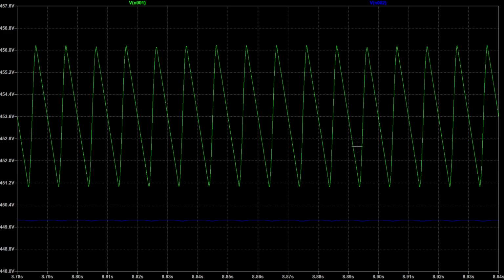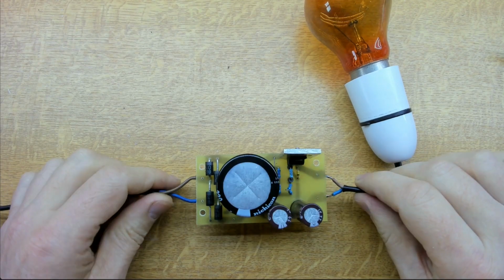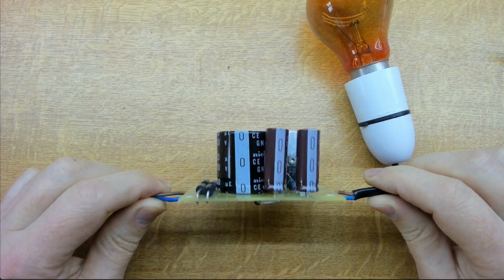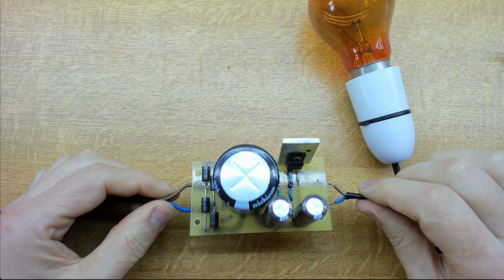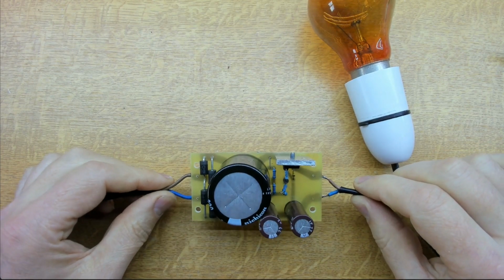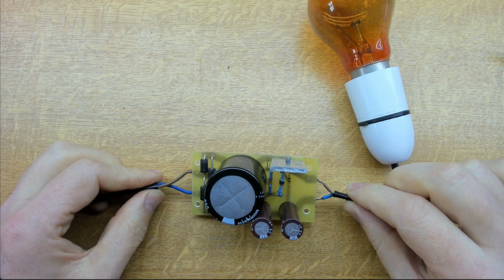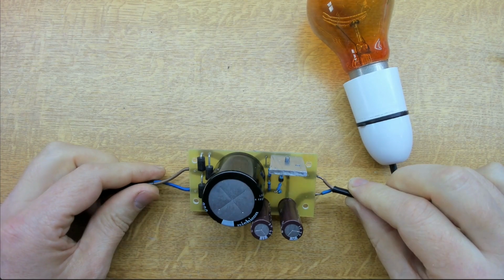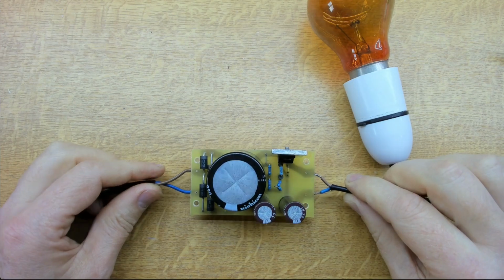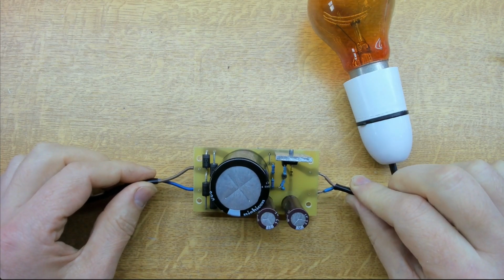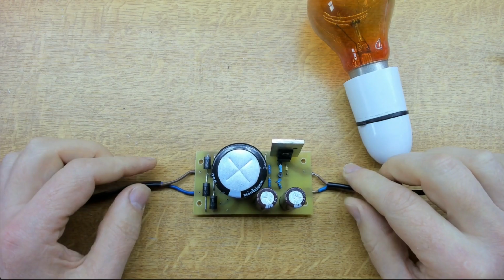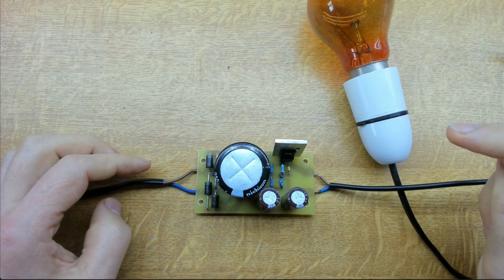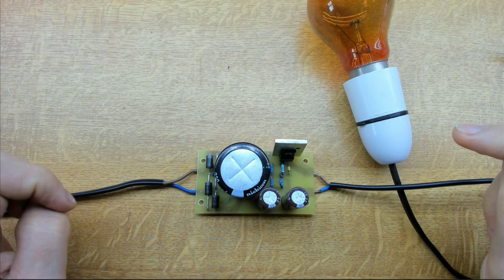So let's go and take a look at the circuitry. Here's our circuitry, and I've done this old school. I've made a dedicated PCB for this, drawing the traces and putting it in the etch tank. It's a simple board, so that method's good enough. Normally for a breadboard you can just tack the parts together and do some measurements, but given the voltages we're talking about here, that's maybe not the wisest way forward. So we've done this particular board, and I've got a two-stage RC filter here to give us even better rejection than we saw in the simulation.